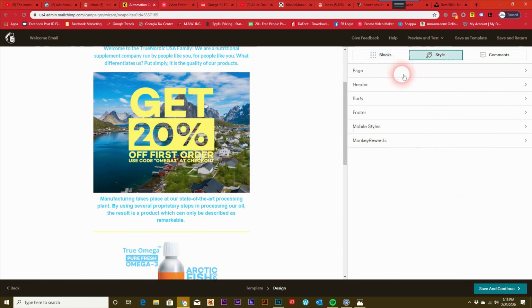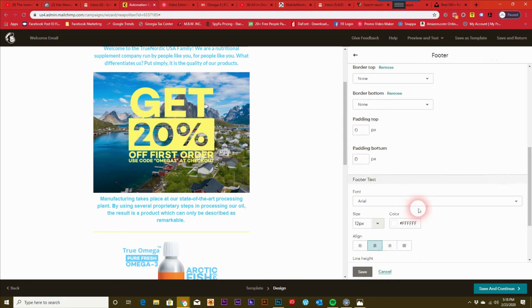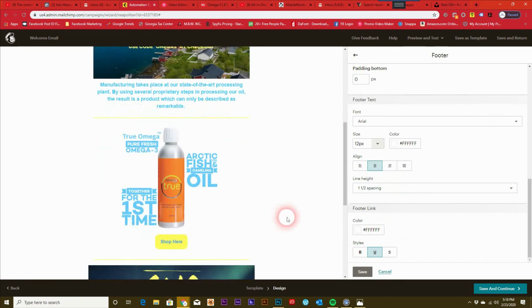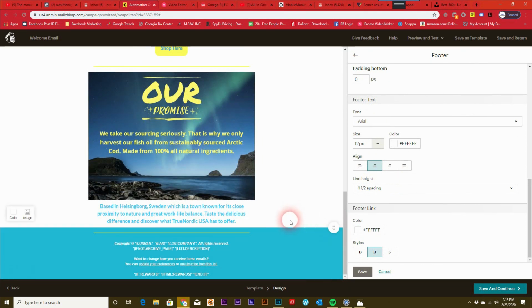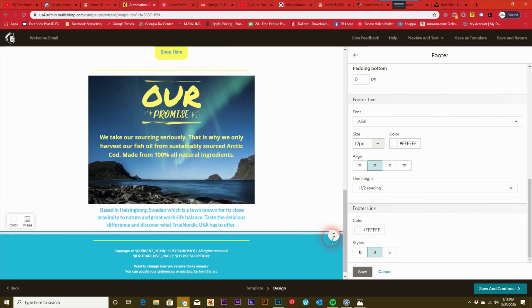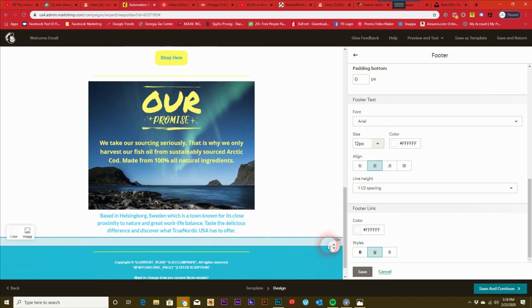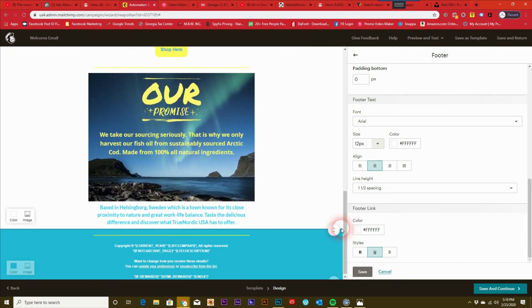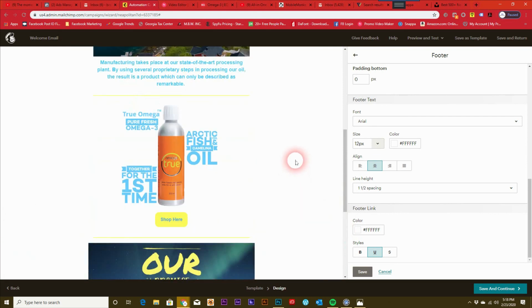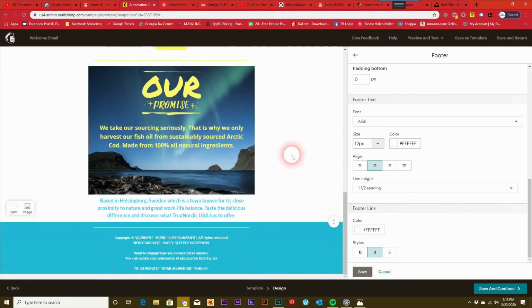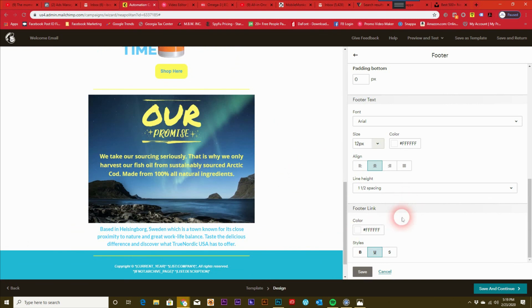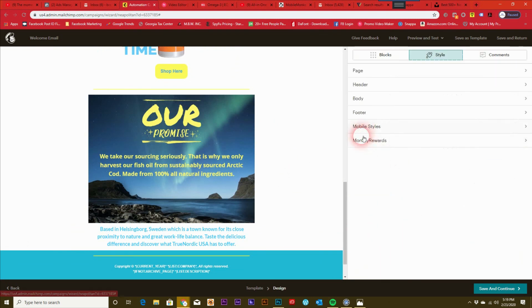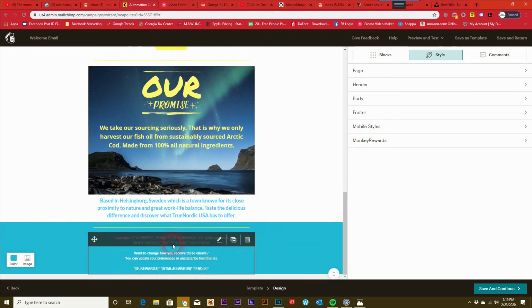Now, one thing I do want to talk about is the footer area. You can change how big and wide you want the footer to be. So if you look at this click right here, I can increase that space. See what I mean? These little things will come up. But say if you want an image in the background, you can just put an image back there instead of messing with any of that. It's really up to you depending on how you want to design your email.